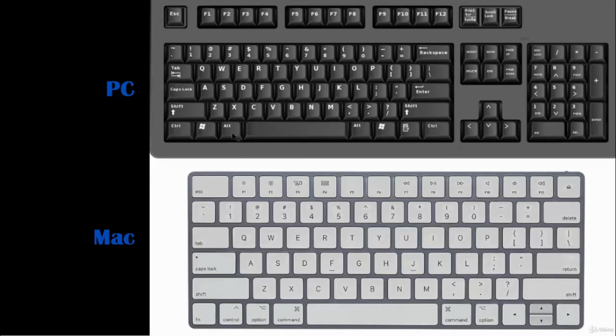The second one is Alt. Alt on a PC is the same as Option on a Mac. Okay, Alt on a PC, Option on a Mac. So if I tell you to hold down the Alt key and click your mouse, if you're on a Mac, you'll hold down the Option key and click your mouse. Okay, so that's the second tip for comparing the two keyboards. And then, fortunately, the Shift key is going to work the same on both. Okay, so if you need to watch that again or write it down, if you think you'll struggle to remember that, that's basically the most important tip I'll give you for differentiating between a Mac keyboard and a PC keyboard.